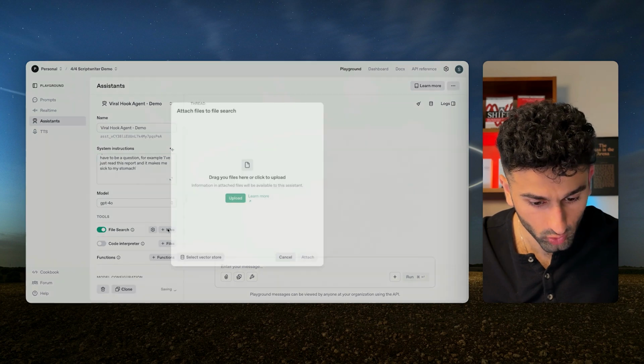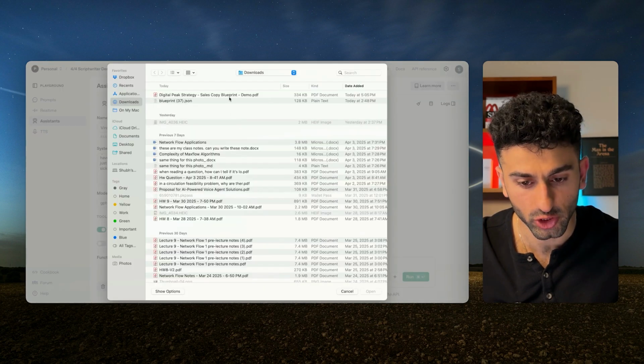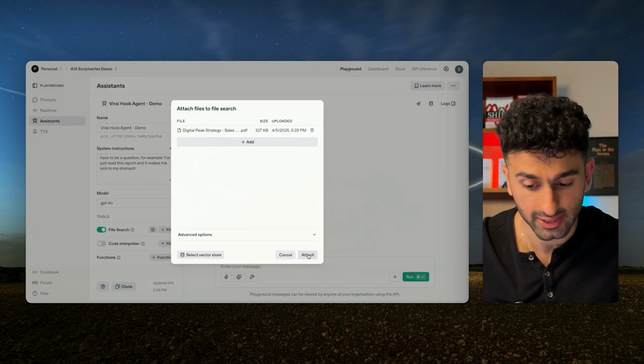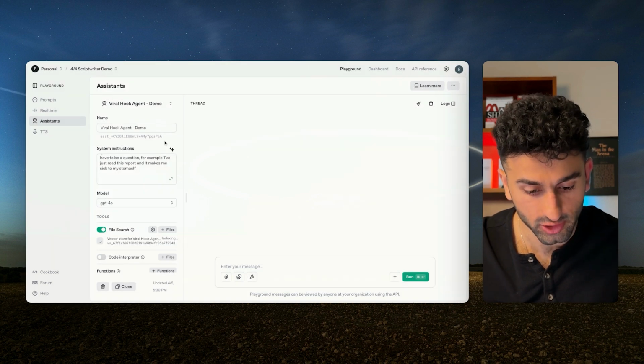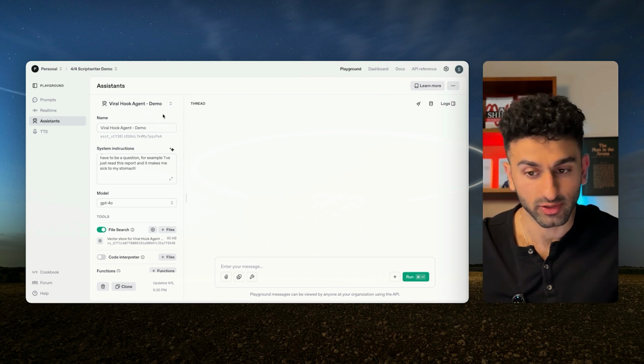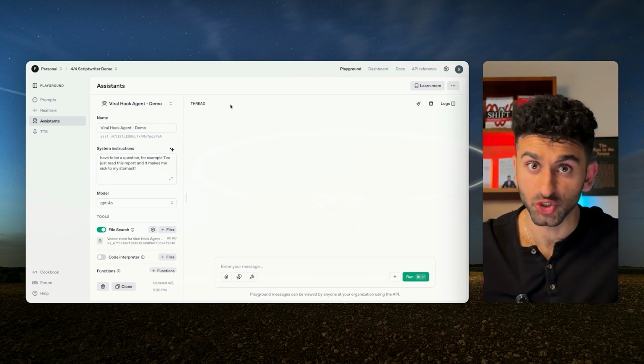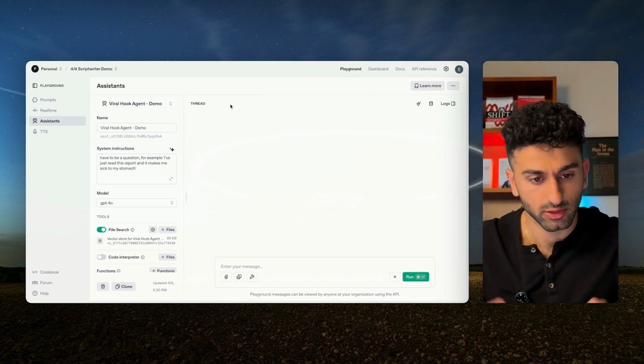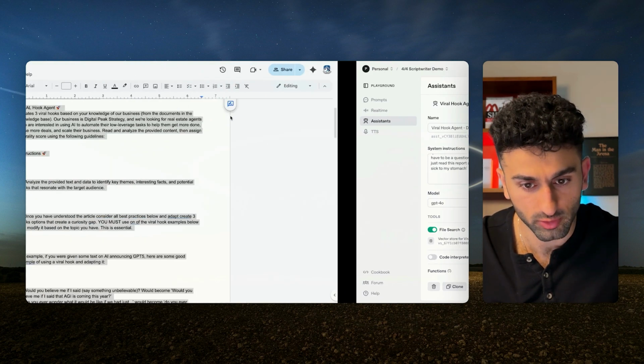And then again, we want to always pass in information about our business, so it has some context. As a scriptwriter, it needs to know what we're doing, like what our business is, who we're going to be speaking to in this content. Great. So that is created. As you can see, creating these GPTs or these custom assistants is super, super simple. It takes me like 2 minutes to do it.